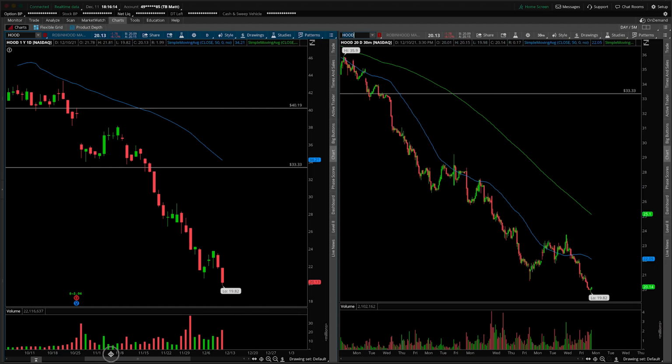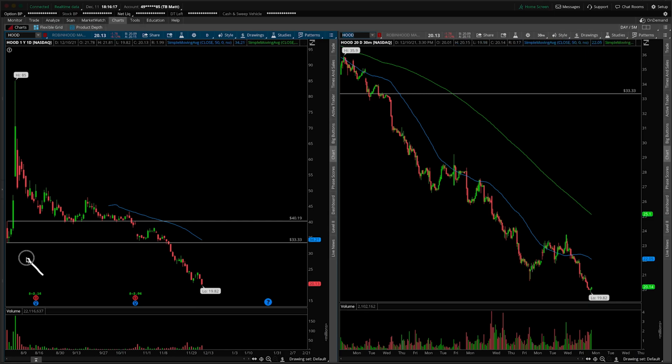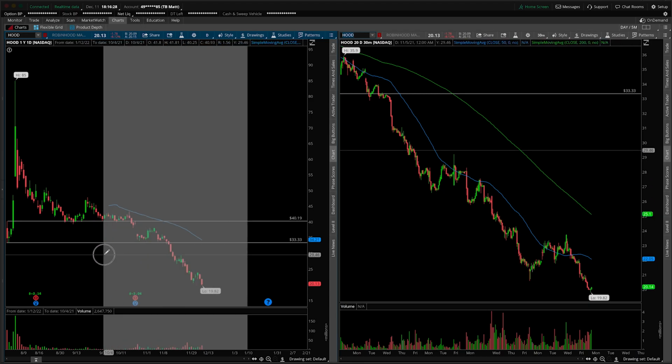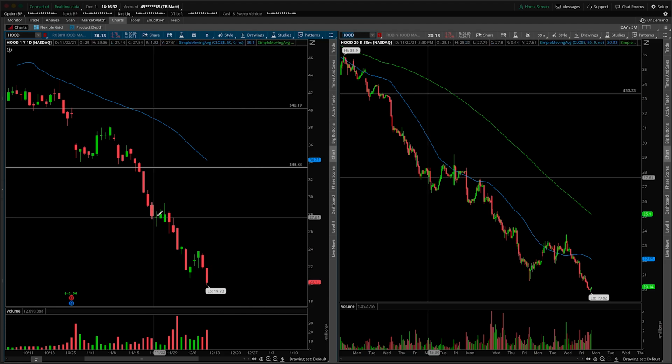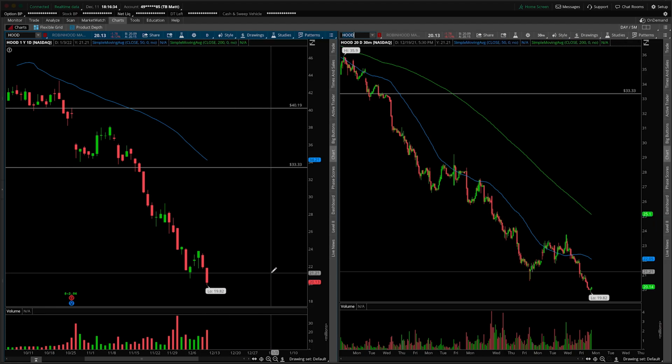The only two levels we have remaining on the chart are coming from the IPO opening day. We have the low as well as the high. Remember that high did act as significant support for a while, and ultimately this chart has some fairly significant downside developments which have been going on, falling well below the IPO opening lows. So everything that we have in front of us would indicate that this downtrend would continue.